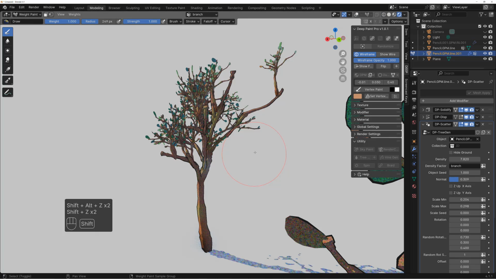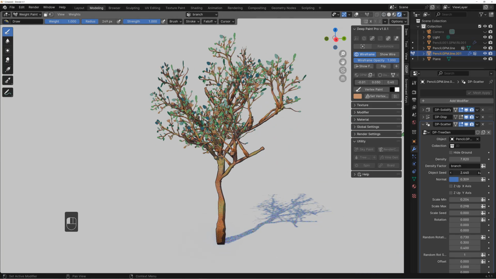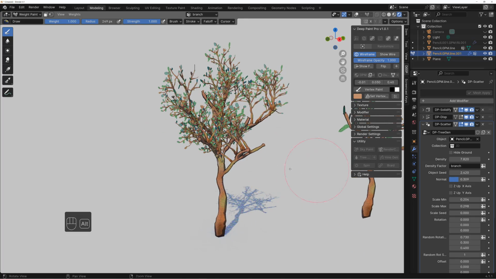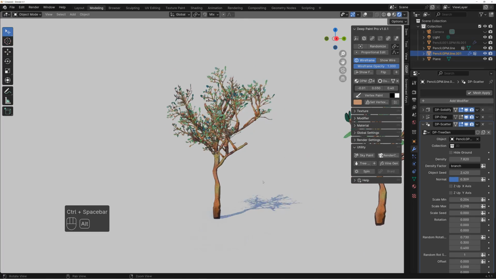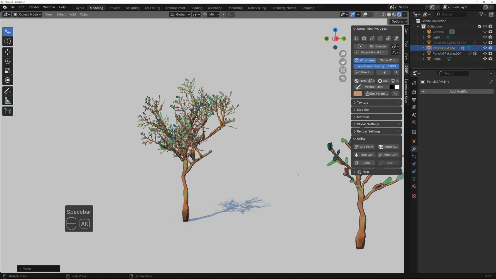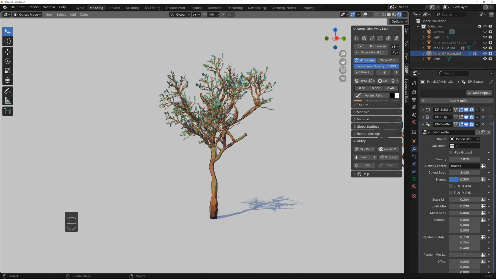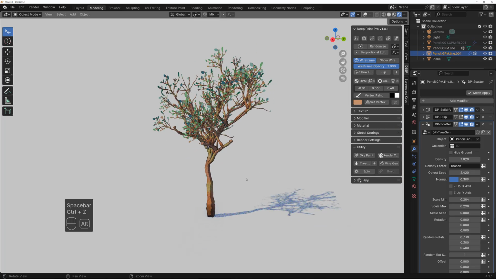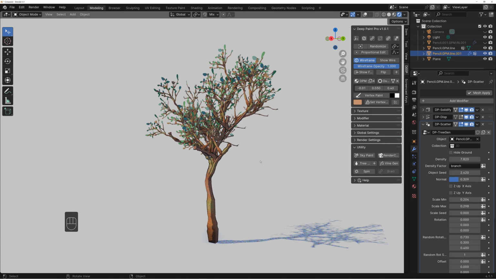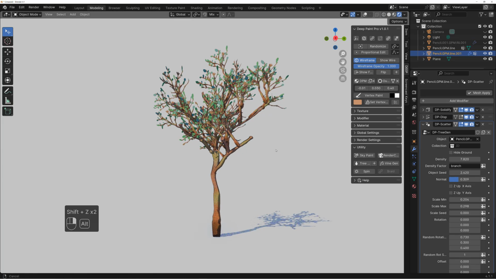You can change the seed if you don't like the look. Yeah, so this is not too bad, I think. So this is the way to make more branches, a thicker look of the tree. And yeah, so now it's more interesting. So this is how I make the tree using a grease pencil.